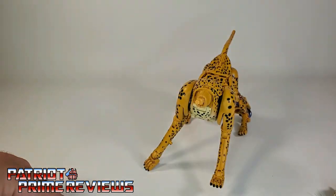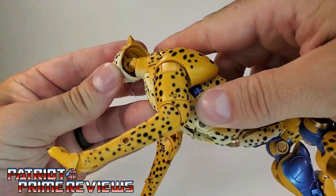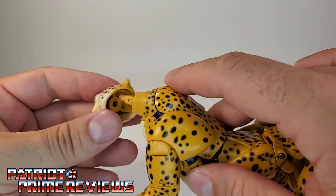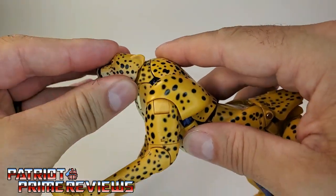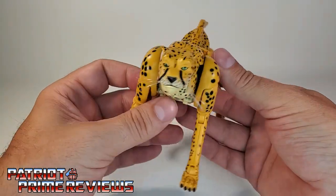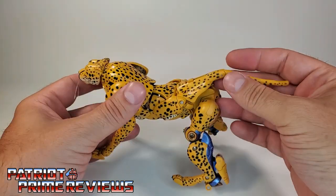So another neat option that you can do, go ahead and peg that head back in. See, it's on a peg right here, but that swivels around, so it's kind of hard to line up just right. So that's pretty much it for Cheetor in his Cheetah Mode. Let's go ahead and get him transformed into robot mode.